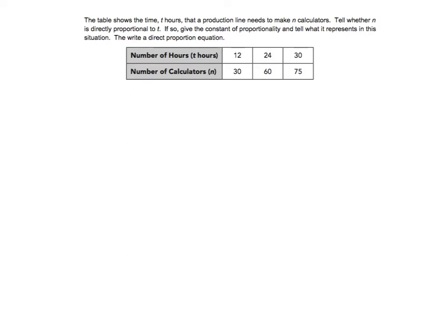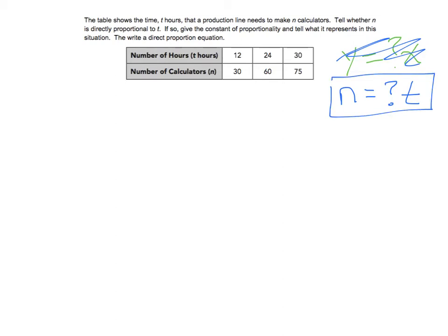So let's remember that generic equation. I told you it was y equals question mark x. So that was the generic one. In this specific word problem, if you notice, we're not using y and x. We're using t and n. So if it says, is n directly proportional to t, instead of y and x, we're going to say n equals the mystery amount t. So we're not going to use this one. We use the one in blue.